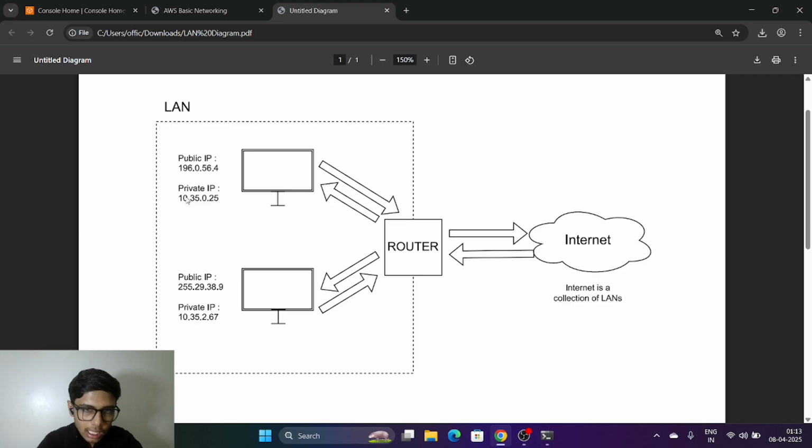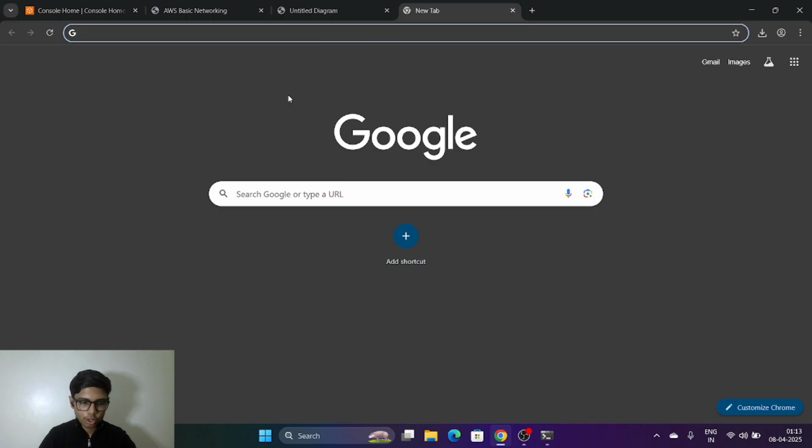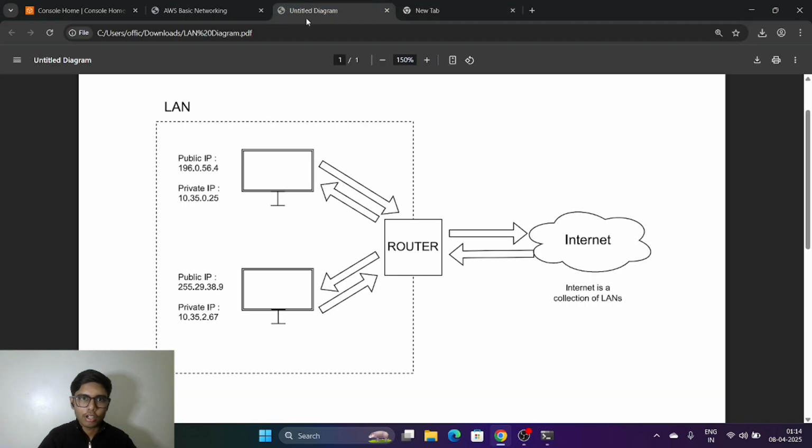Just to give you a gist of how this works. Let me show you how you think these IP addresses are configured, how they are actually allocated to these computers using CIDR.